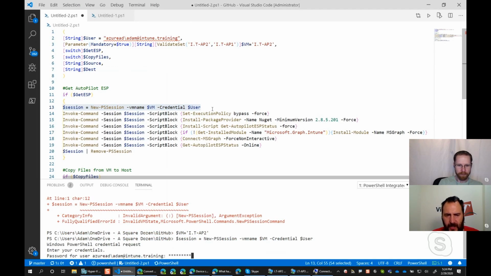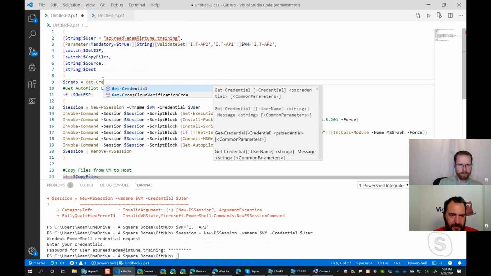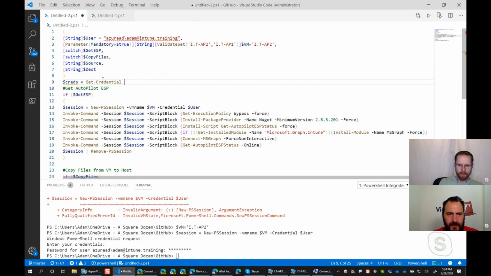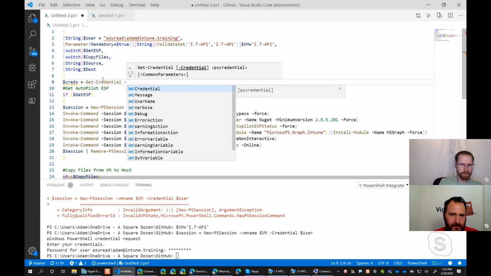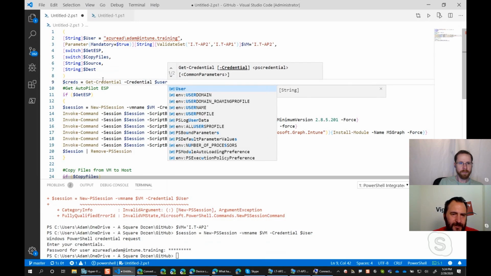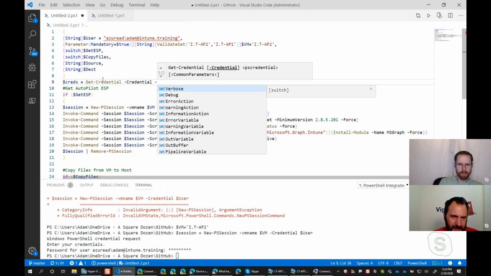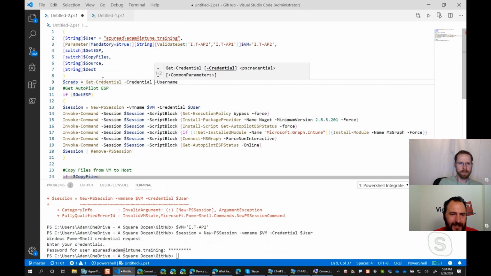So what we can do as well, Adam, to save you typing in your password constantly, is we can create an object called $creds. And then it's just going to be Get-Credential -UserName, and then just put $user.